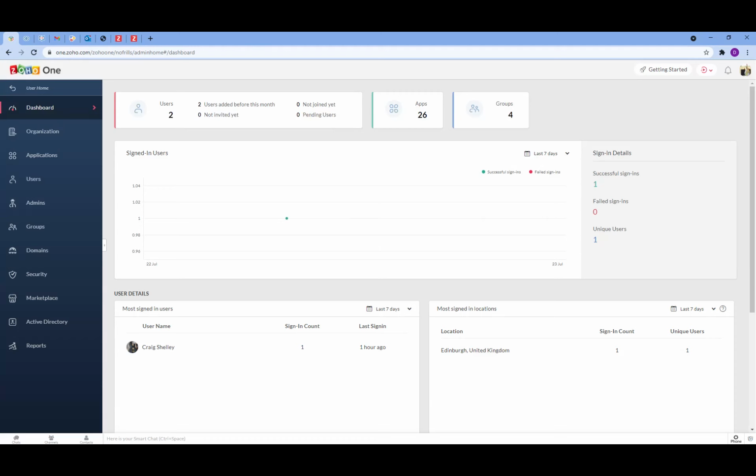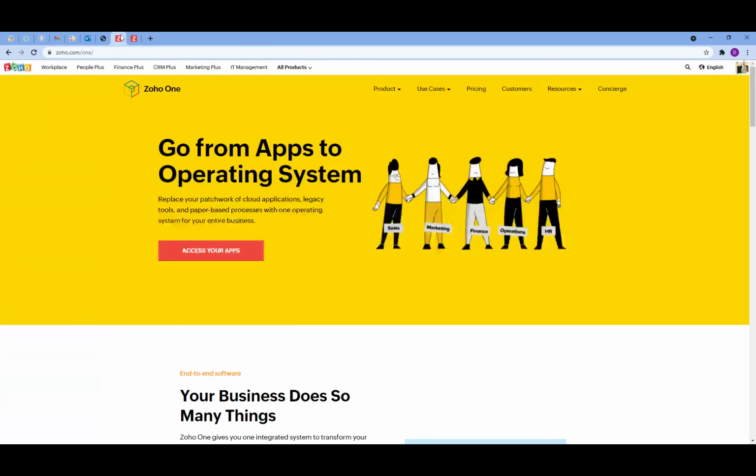But before we go into that, I'm just going to talk a little bit about what Zoho One is. So Zoho One is a suite of applications that Zoho provide to cover most, if not all, systems that you would use to run a business. So as they call it, it's the operating system for business. And you have a whole suite of products that really, essentially, if you don't have any other products yet, if you're just a new startup looking out there, you could manage your whole business on just this one product.